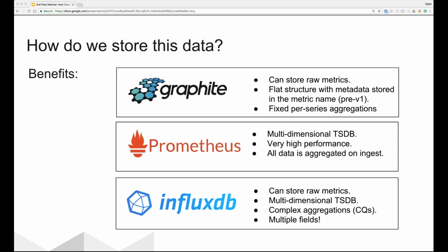Prometheus, we're using this for all of our base hardware, OS, and application metrics. Used in conjunction with service discovery, we found it to be super low maintenance. We keep our alert rules and aggregation rules generic, and new hosts and services require little to no effort to integrate. They're just automatically monitored. Federating subsets of this data into new Prometheus instances is also super easy. So if you provide the access, then developers can have their own subset of the data coming straight to a Prometheus instance they control so that they can do stuff with it.